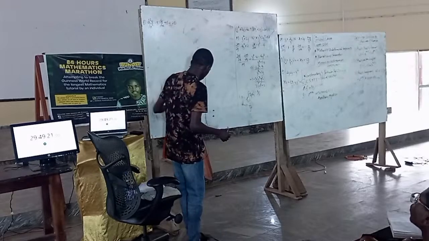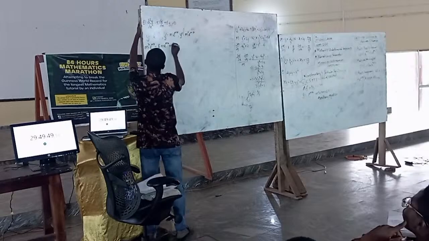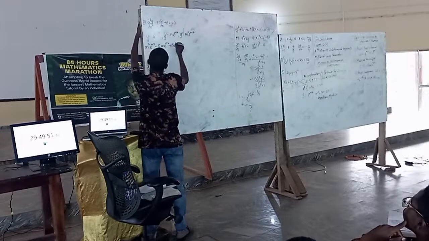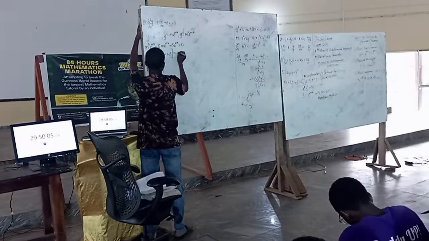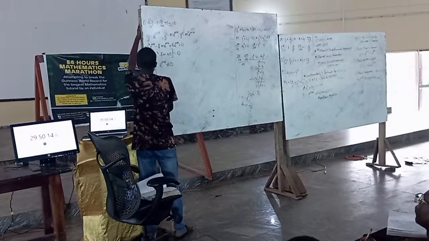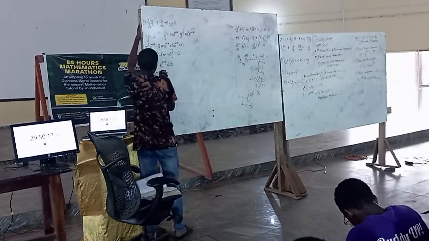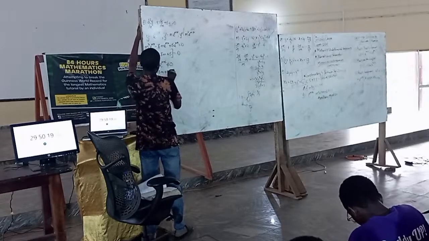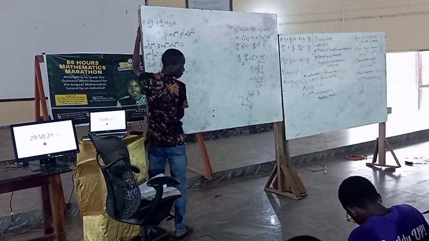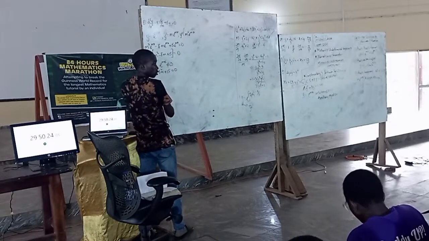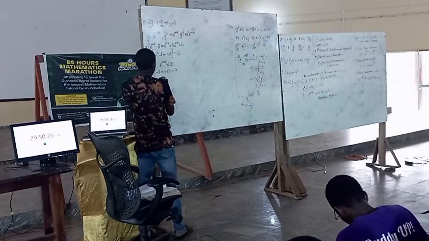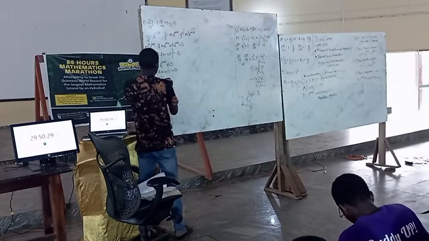So to solve this, the first thing we are doing is, if I put everything here, what do I have? I have 15 exponential mx equals to 0. Therefore I can say that m squared minus 8m plus 15 is equals to 0. Then if I solve this by factorization, I would have m minus 5 and m minus 3 equals to 0.